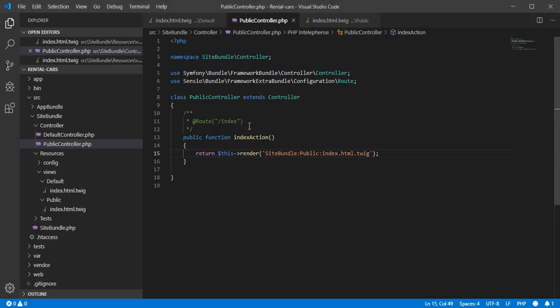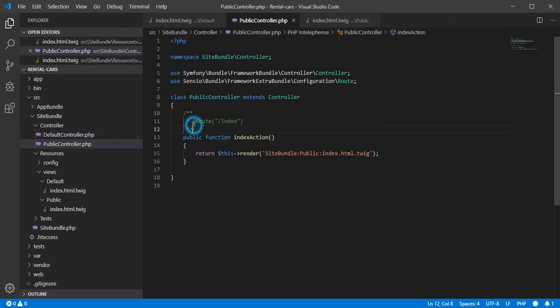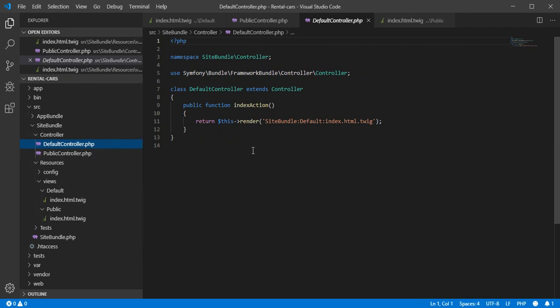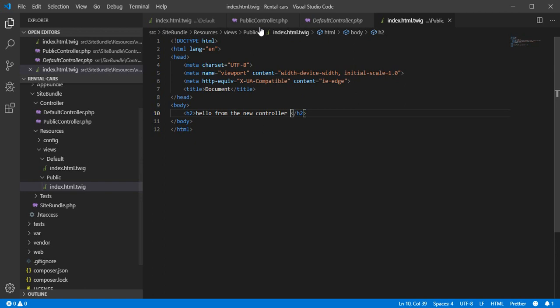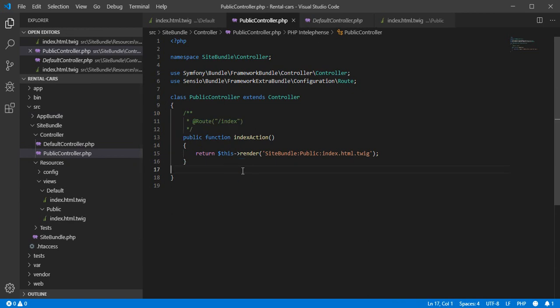Why is that? Here it tells us that if you want to go to this page, this is the path. Basically, here we have the annotation, and in the previous controller we used YAML, so we can't use two routing formats in the same bundle. So we need to delete this and write it in YAML format, or do the opposite: go there, delete the routing YAML, and use the annotation. Basically, all controllers inside the bundle need to use the same routing format.